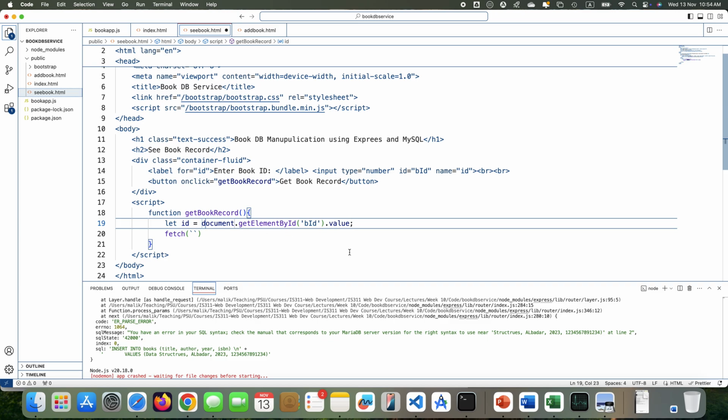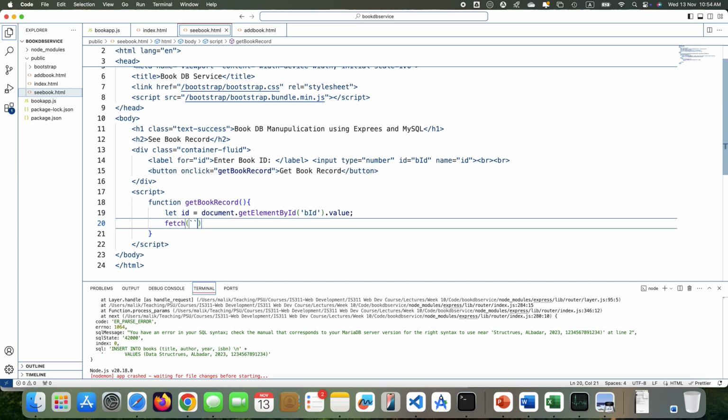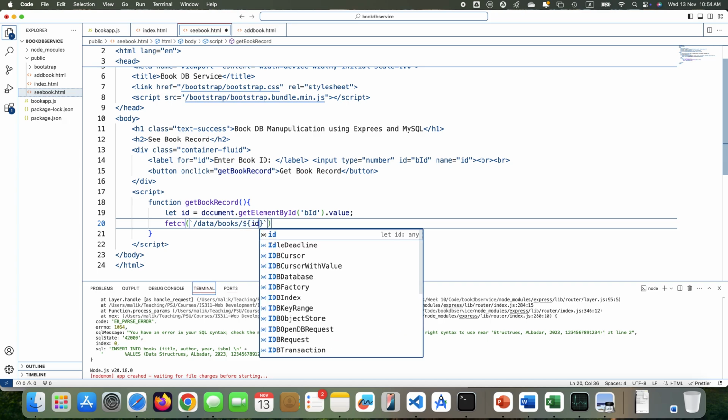And then we want to convert that into the number. We don't need to. Okay, so now here I can just simply say slash data slash books slash, and then put a dollar sign and say id.